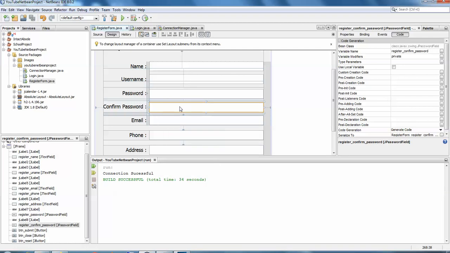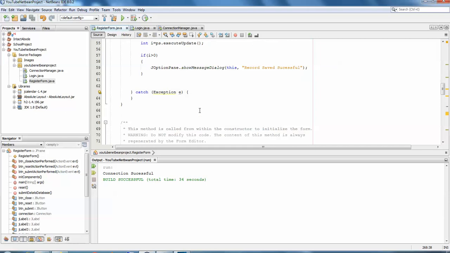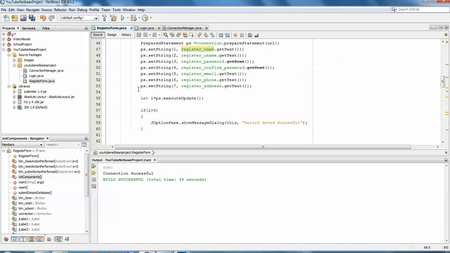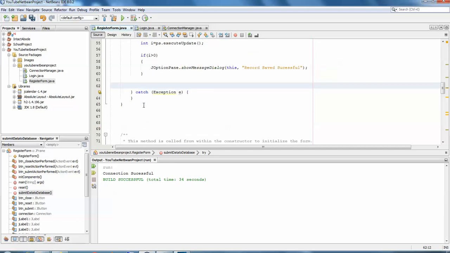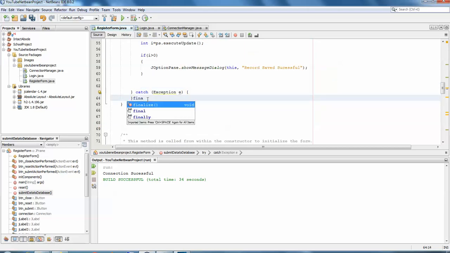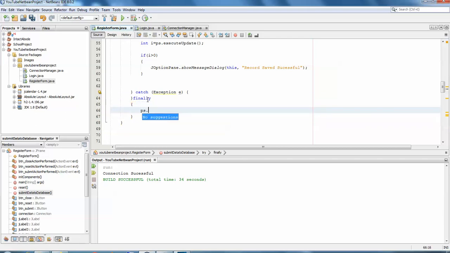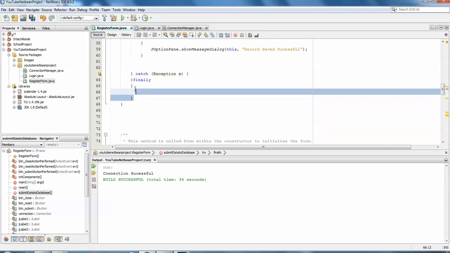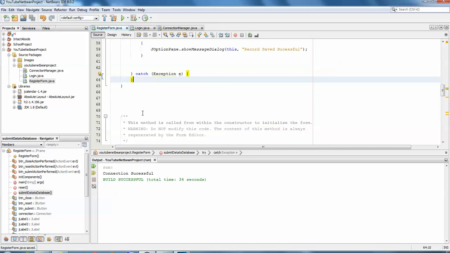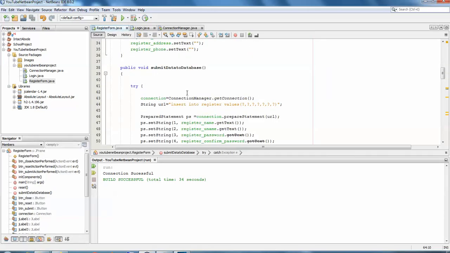Before that, one thing, I forgot to do: in the finally block we need to close the connections, ps.close. Just don't worry, you need to close your prepared statement and connection in the finally block. But for now I'll be just concentrating on different elements.